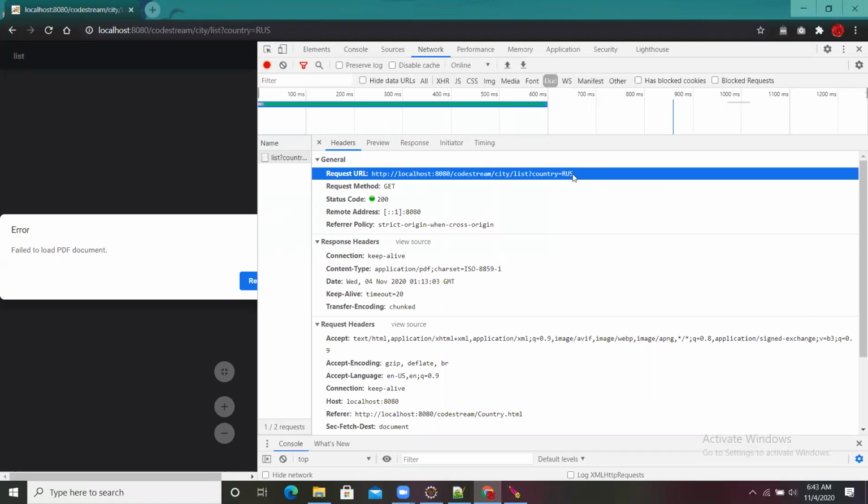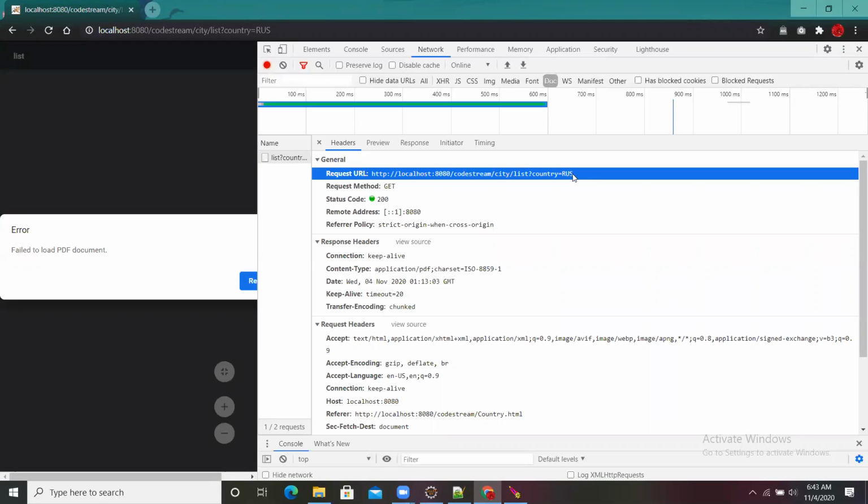And after that, we are sending request parameters in two ways. We can append them to the URL and send those values, or send them in a request payload.